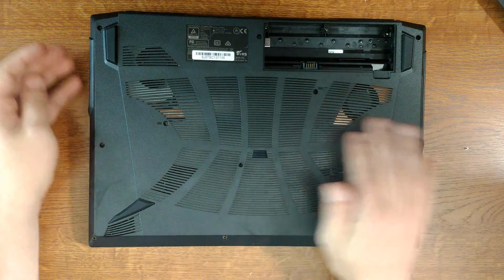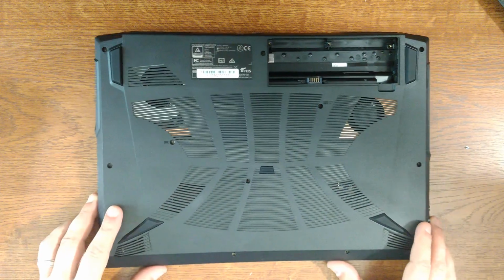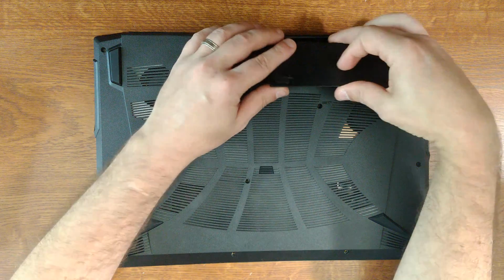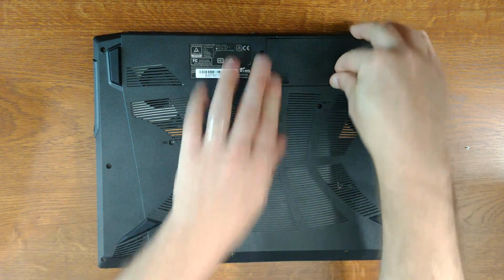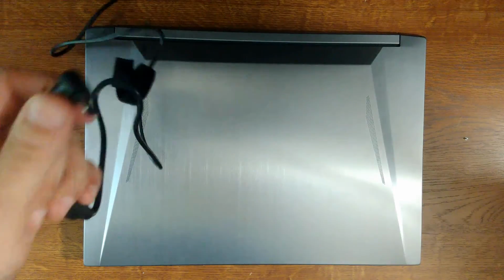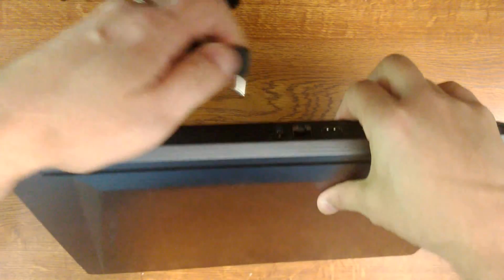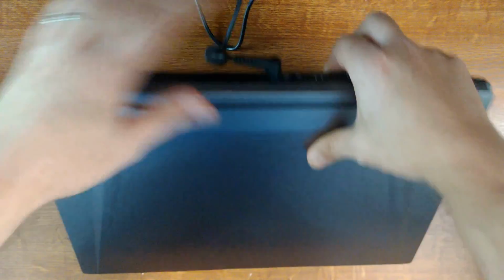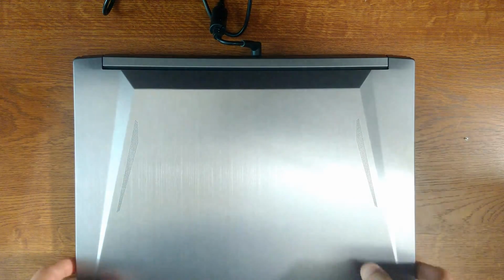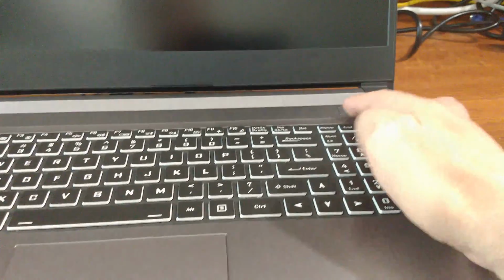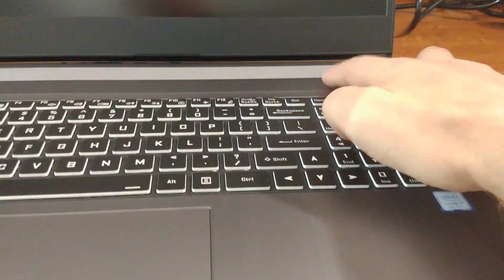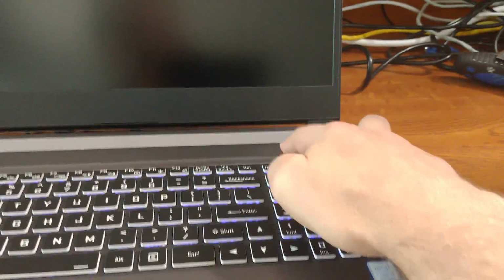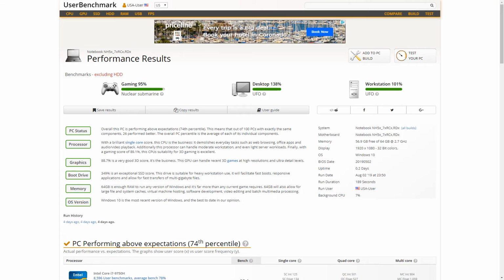And then once you have the back panel on, you can replace the battery, which simply snaps right in. And with that, you can take the power cord and plug it in, and then you can open this guy up and fire it up. And if everything goes well, you should be seeing a boot screen that will indicate that more or less everything is working. No beeps, no other things like that.